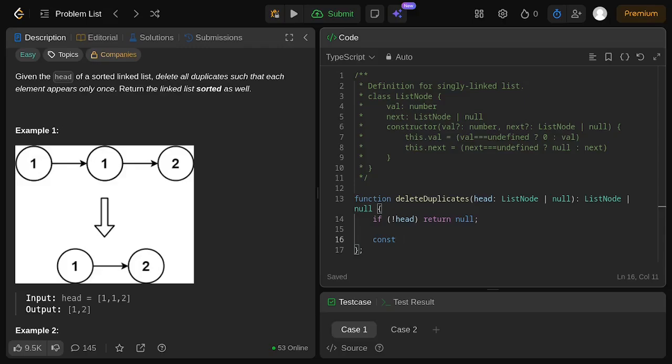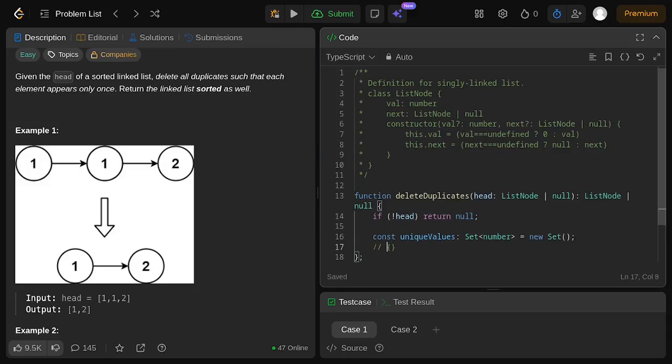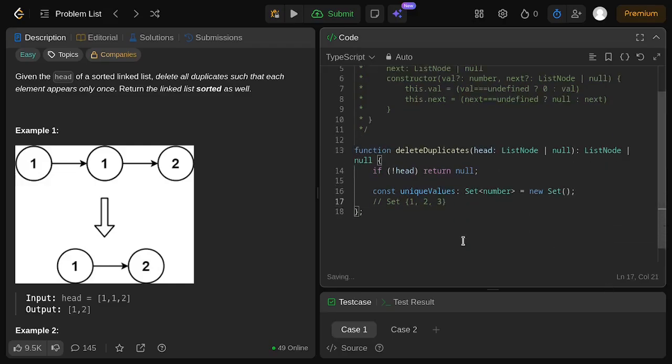Okay, so let me practice the first approach using the set. We need to declare the set using a constant, uniqueValues, with the new Set constructor. Since we are using TypeScript, we need to declare the data type of the set: we have only one value type, and it should be number. That way we declare the set like this. We add 1, then 2, and then 3, and it is not able to store any duplicate values after that. So that is the neat thing about using the set.